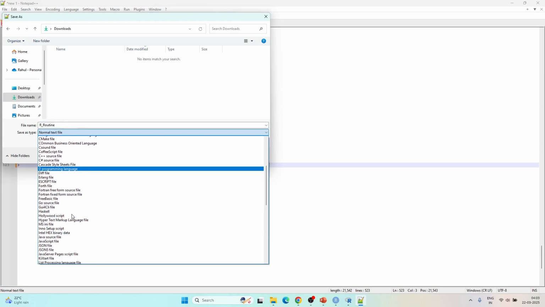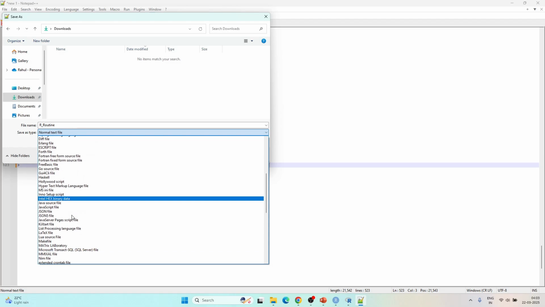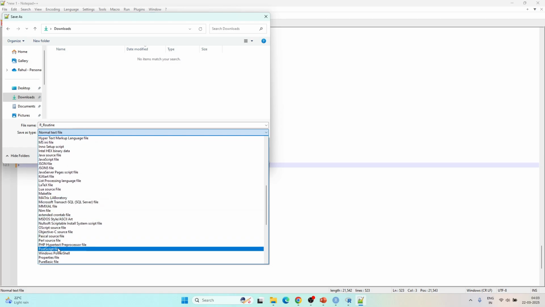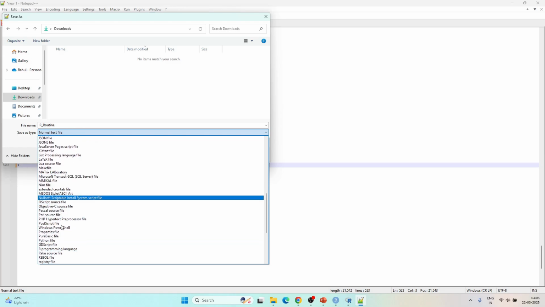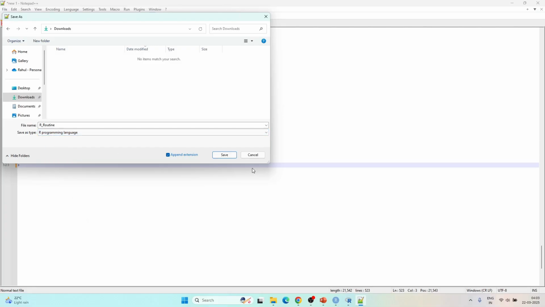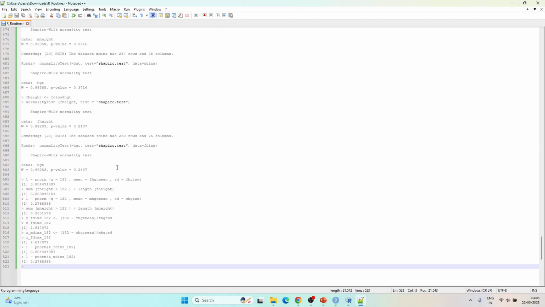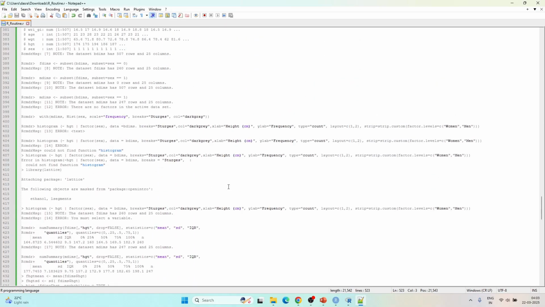I personally prefer Notepad++, but you can use whatever you like. So this is the R programming language. So save it. So this is your R routine created.